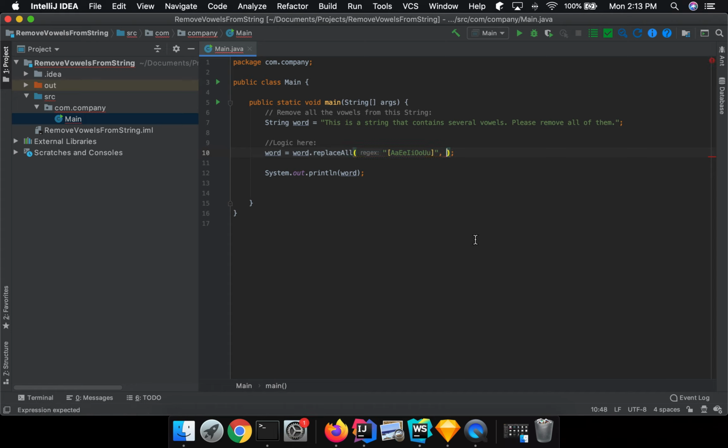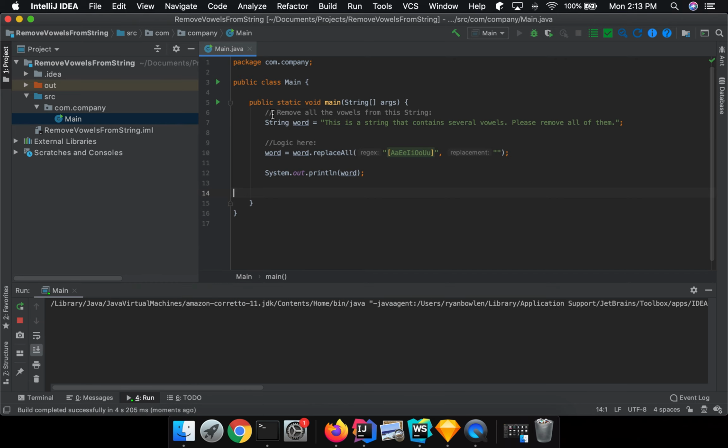That's pretty simple, right? I've got all my capital vowels, all my lowercase vowels, and all I want to replace them with is an empty string. And that simply, this question can be answered. This would actually take you longer to write than to think about, if you've already run through this and understood how we would approach the question. You see down here at the bottom that we print it out, and all of my vowels are now out of the string.